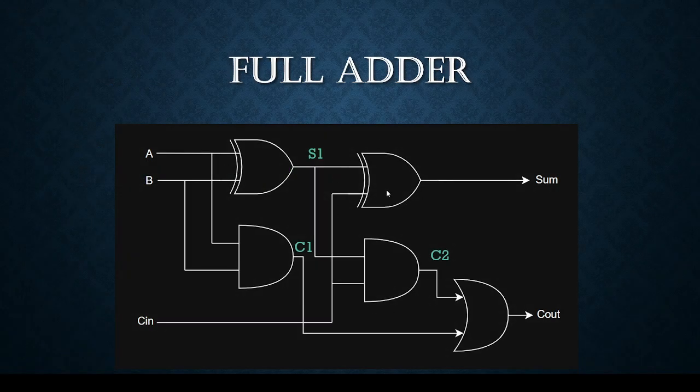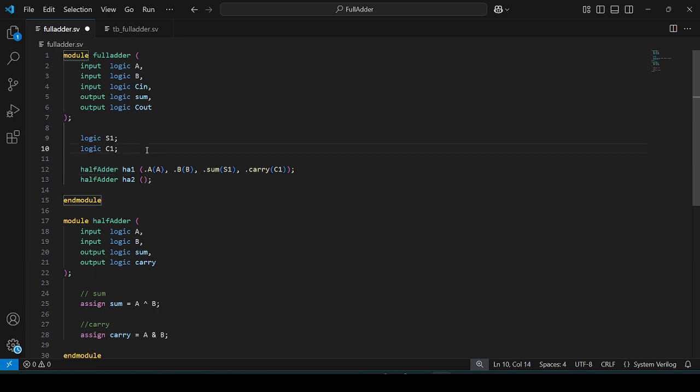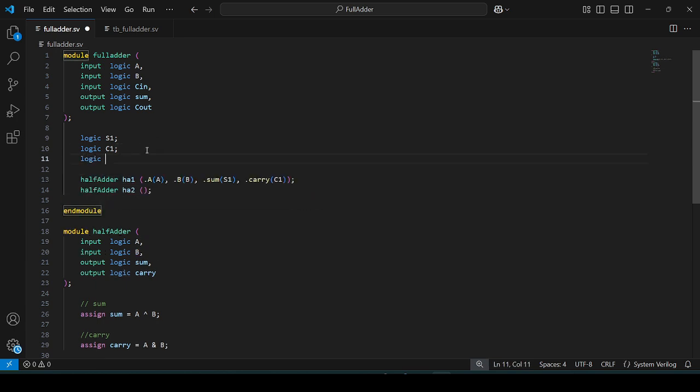For the second half adder, the inputs will be S1 and the carry in, and the outputs will be the sum and C2. Now C2 is again a local wire, so I'll just create it. Another logic here, C2. I'll connect the first input to S1, which is the output of the first half adder.